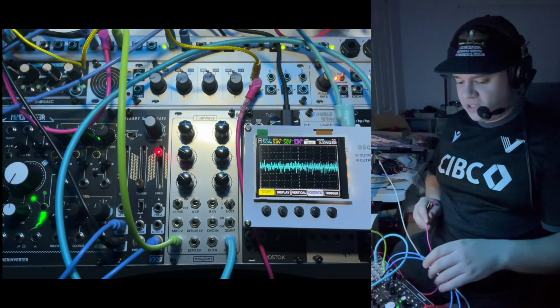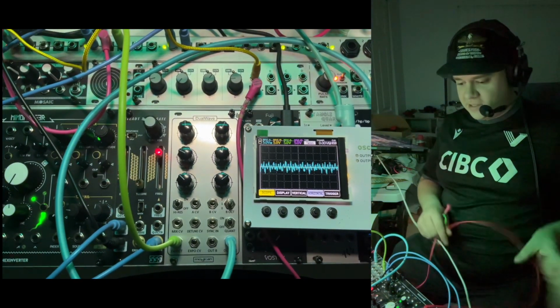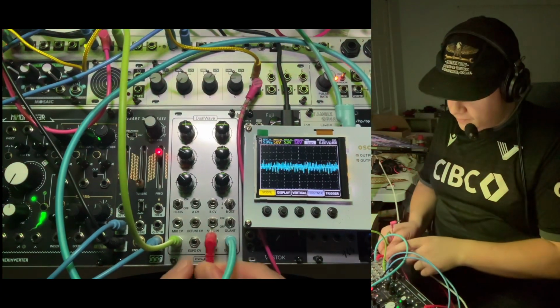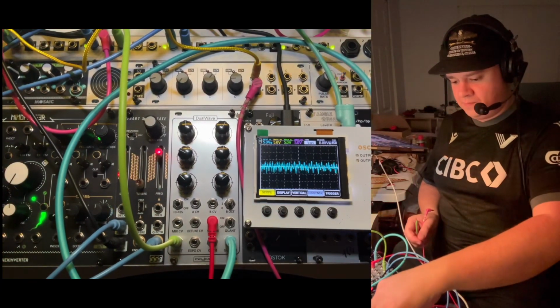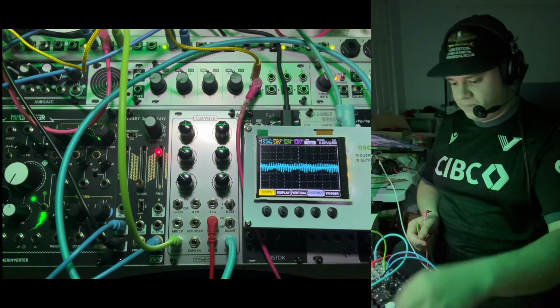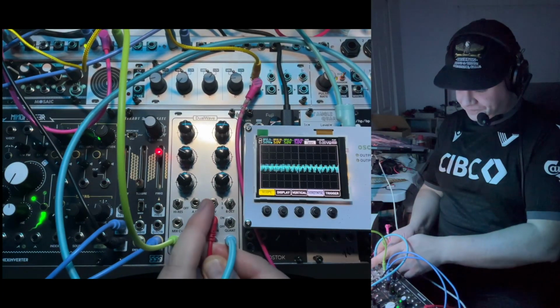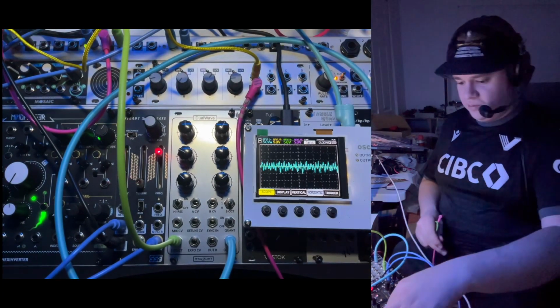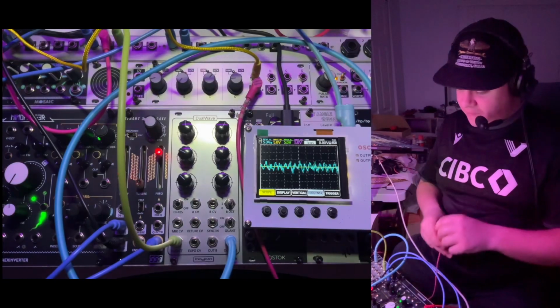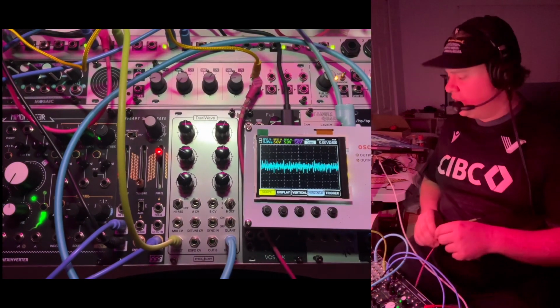You can also do sync in from an external oscillator, which I don't know if we have one here. Let's use Mind Phaser. I'm not sequencing the Mind Phaser, so not too exciting, but yeah. We will be using that LFO for some audio rate stuff later.